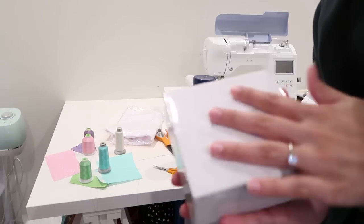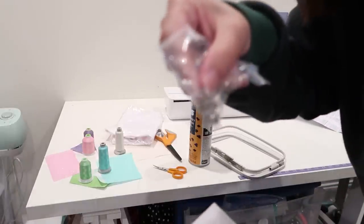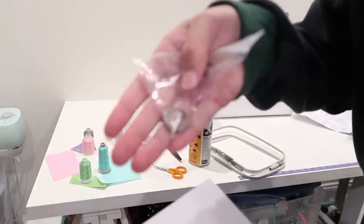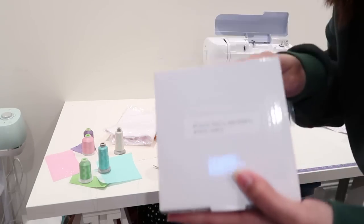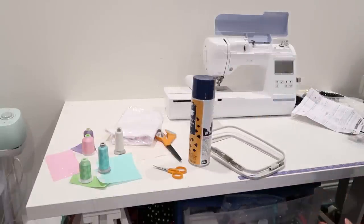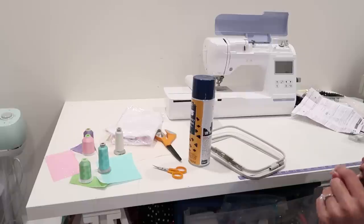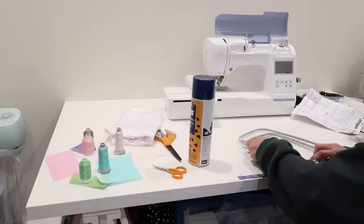Like I said, with these bobbins that I'm linking down below, you do not need to use this piece. And that is only for the bobbins that I have linked down below, because that's what I have tried. There's different pre-wound bobbins out there, but these specific ones I will link down below. So we have that. What else do we need? A little grid that goes with this.